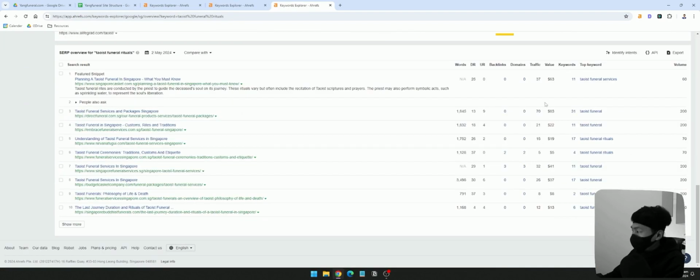What I want to do is take a look at the main one. Usually how you find secondary keywords is I look at the websites that are performing the best in terms of how much traffic they're getting, because these websites will already have a lot of keywords that I can scout. So this is informational based content. They have 11 keywords, 37 traffic, not a lot. This one is packages, so I'll probably not find a lot of informational based keywords here. This one maybe, but they don't have a lot of traffic.